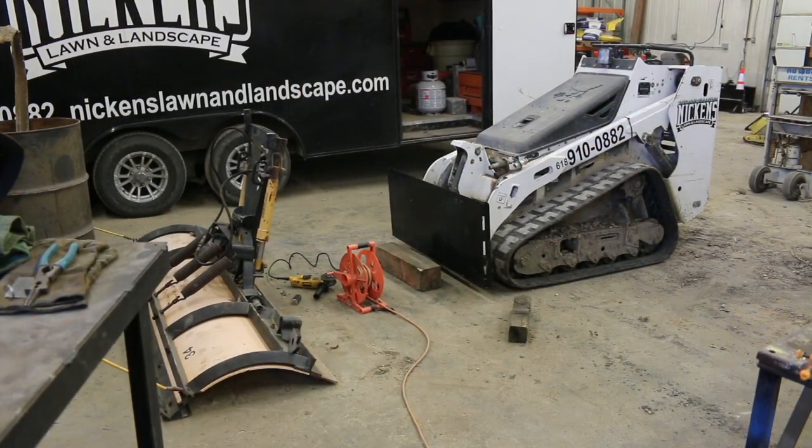All right, so this is what we're working with over here to the left. You can see the plow. It's a decent plow, not rusty or anything like that, and it's got a poly front. So a pretty good plow, and then our MT85 here. So we've got to do a little cutting on the plow itself to get ready to mount it up to the plate, but then we just got to make some brackets and do some welds and get it attached to the plate and then redo the hydraulic lines.